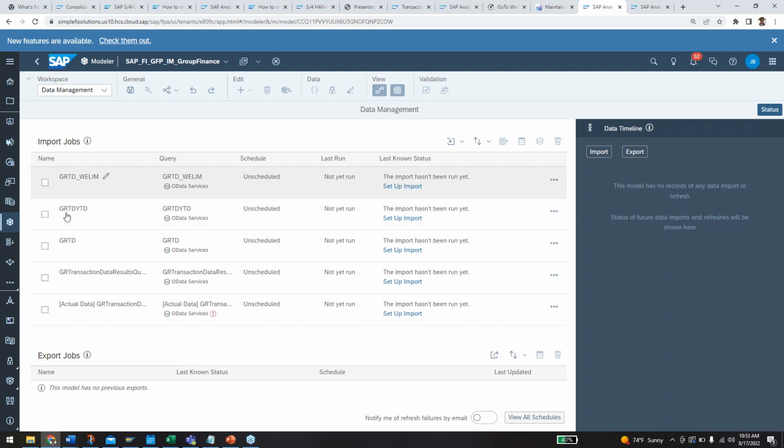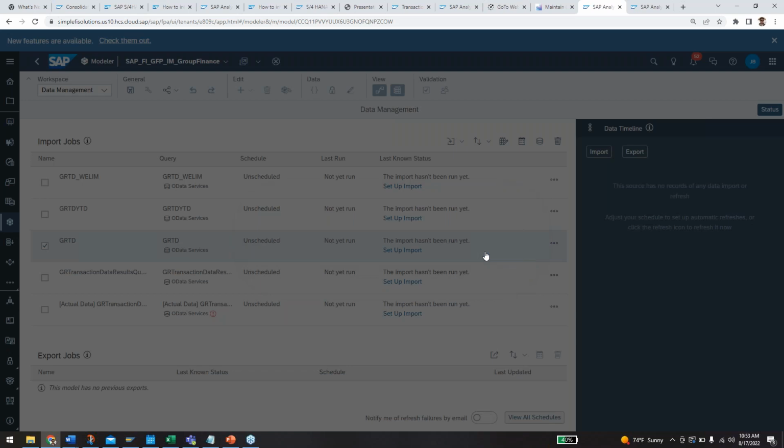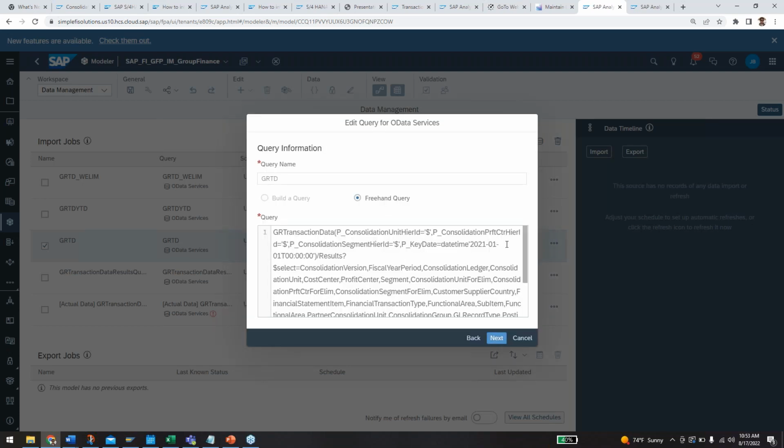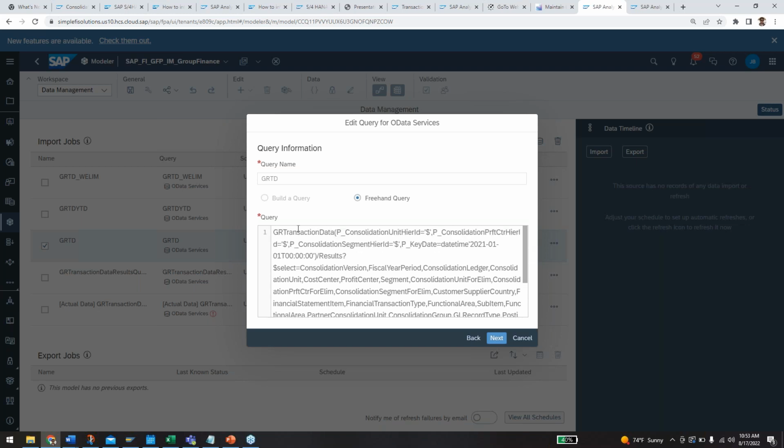So as I'm looking at this, this is our basic transactional data connection. I'm just going to load this, and we're just going to look at the query that I wrote. As we're looking here, this is the API name right here, transaction data. And here are the results. So here are your parameters.